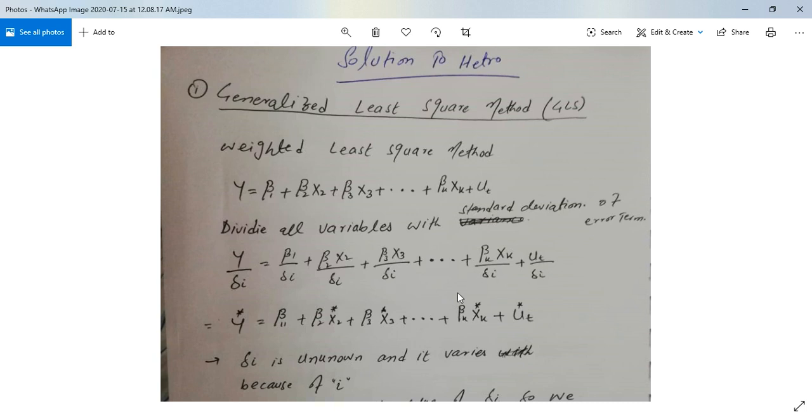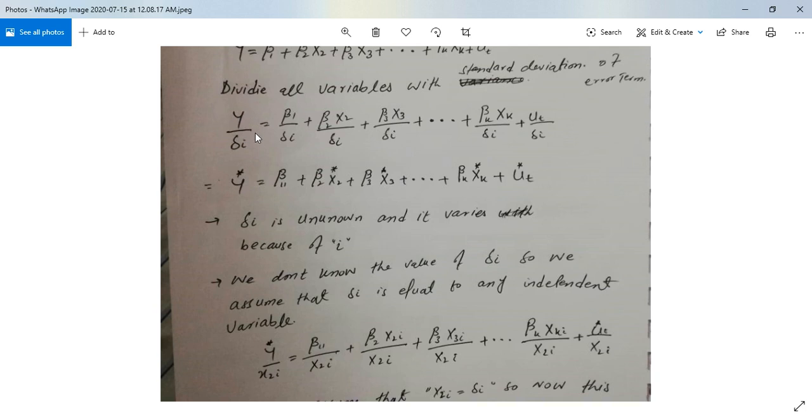Okay, and now we write y over sigma i as y star, beta 1 over sigma i as beta 1 star, beta 2 x2 over sigma i we can write as beta 2 x2 star, and we write this as beta 3 x3 star. Remember that we only have to divide the variable with the standard deviation sigma.